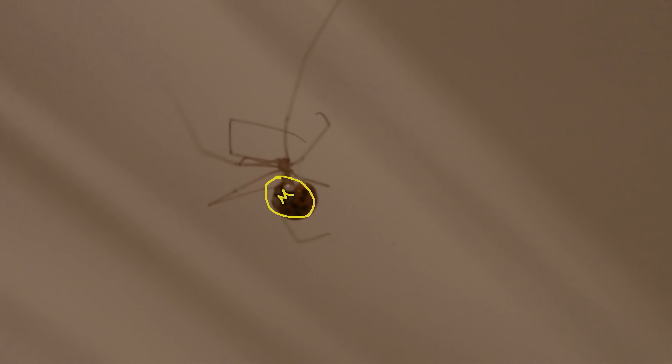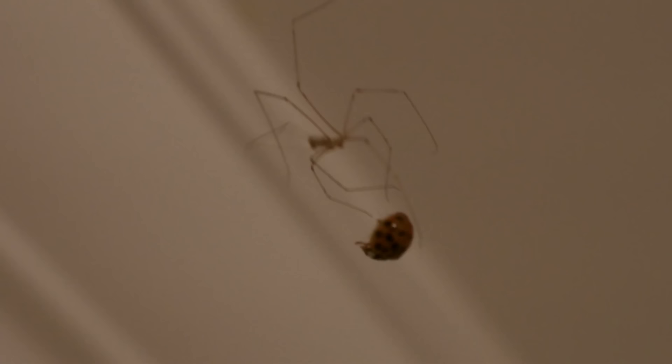Let's talk about this bug she's eating. This spider probably looks like a big old meanie webbing up this poor innocent ladybug — but a closer look tells a different story. If we look at its face, see that M-shaped mark on its head? That's the giveaway that this is, in fact, an Asian ladybeetle, not a ladybug. This is Harmonia axyridis. They are a far nastier invasive species — they can sort of bite you just by landing on you, they'll emit a nasty-smelling chemical if you bother them, and they compete with actual native ladybugs, which are harmless and beneficial.